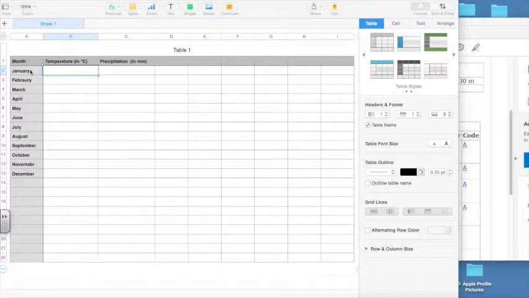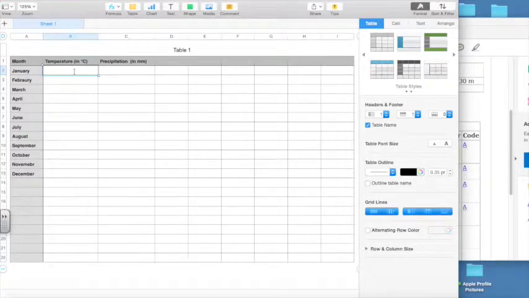millimeters. And along this side for the month, you need January, February, March, April, May, June, July, August, September, October, November, and December. Please don't short form them. Please type out the full names as they appear. To get the degree symbol, there's a shortcut key on the keyboard. Press and hold Shift, Option, and then press 8. Okay, so Shift, Option, 8. That'll create the degree symbol for this column heading, temperature in degrees Celsius.